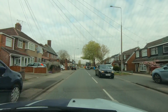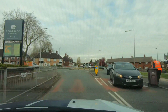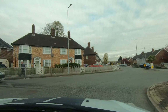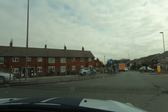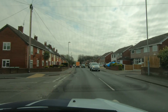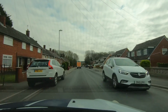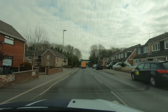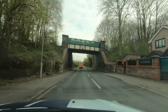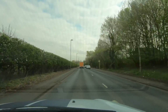So not too far, there's a roundabout which we're going to use to drive back into Halewood, and on that roundabout there's a pub, which used to be called the English Rose. And strangely, looking at Google Maps to do some of this video, it's still actually marked as the English Rose. It's not been the English Rose for a number of years. The pub was empty for a long time, and just before the pandemic in March 2020, the pub reopened as the Cookhouse. It's open now. I presume it's doing quite well, but it's no longer called the English Rose.